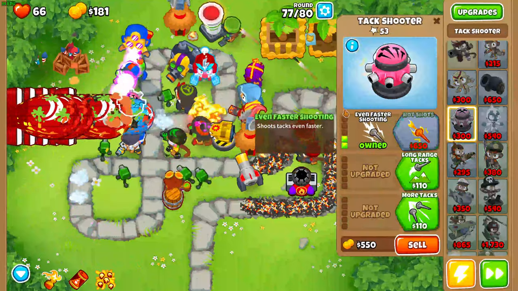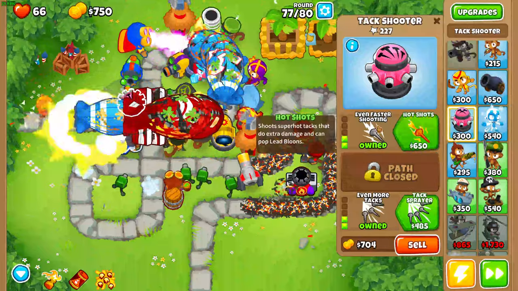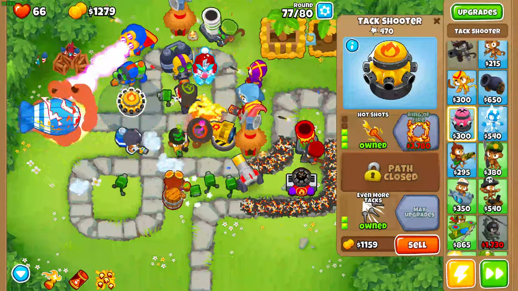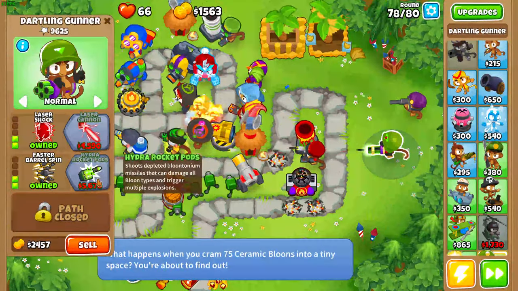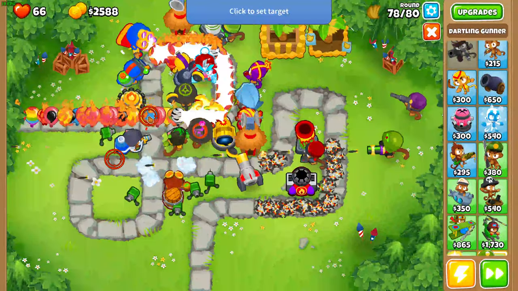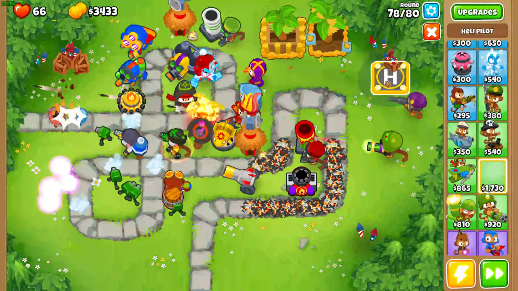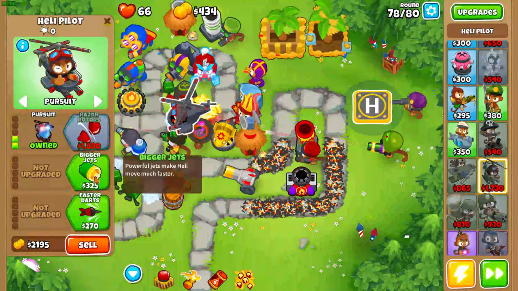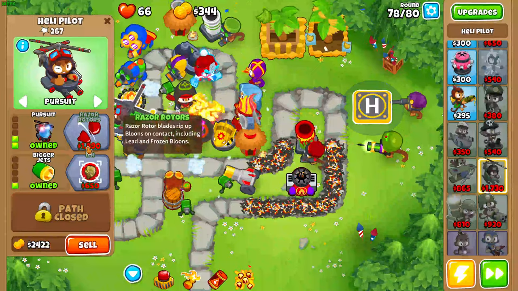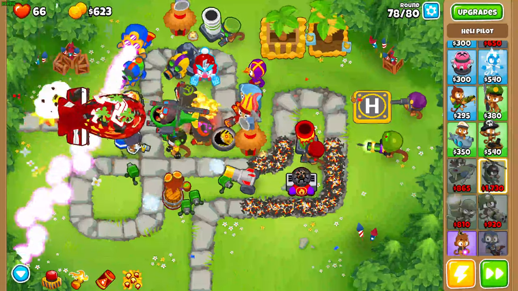What the... You're fast and shooting. Hot shot. War cat. Hot shots. Ring of fire. Even lock him right here. Helipilot. Pursuit on the bigger jets. IFR. Well, I don't have a ZOMG yet.